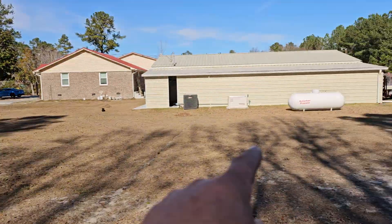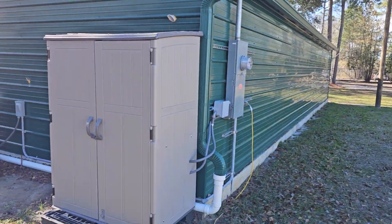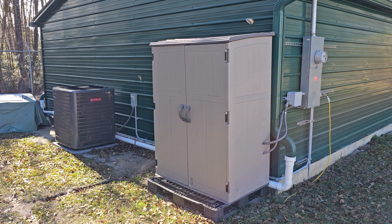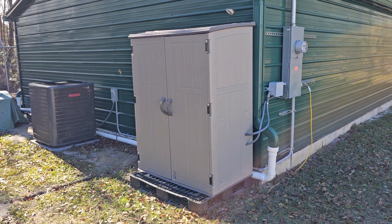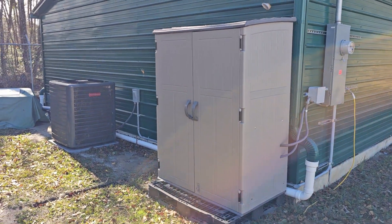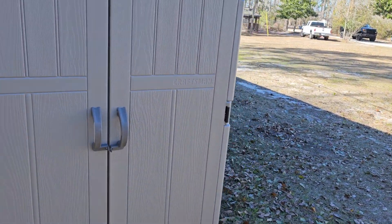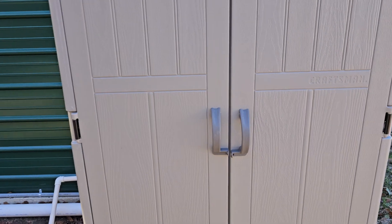On that main building we built a special box on the back. This one I wanted to do something a little different. In the back of the building we bought one of these sheds from Home Depot or Lowe's — an outside garden equipment shed — and it's worked out pretty well. The electricity comes in from the side and then there's holes in the back where the air goes into the building from the blowers.